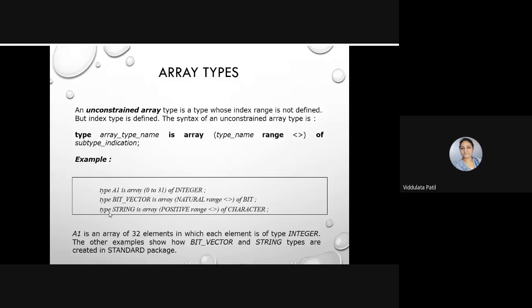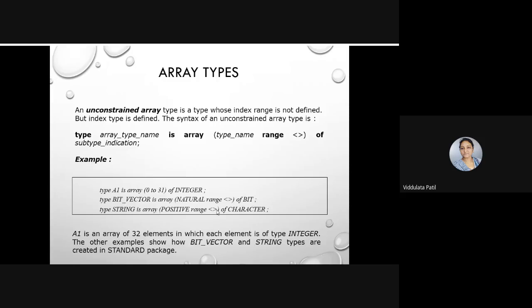Then another type is string, which is an array whose subtype is positive, meaning all the values in this array will be positive. Again the range is not constrained, so it is unconstrained, followed by the angle brackets, of characters.